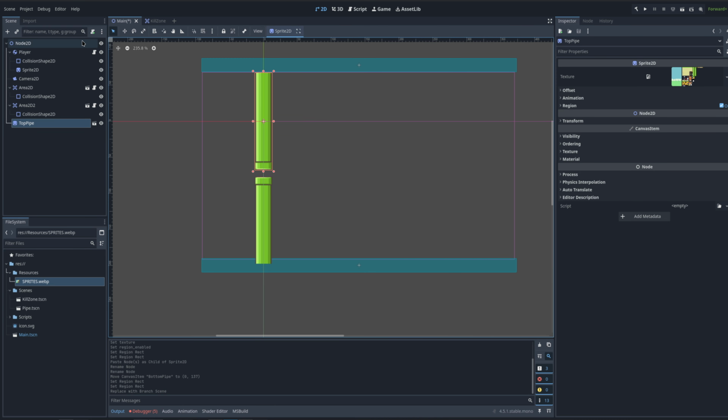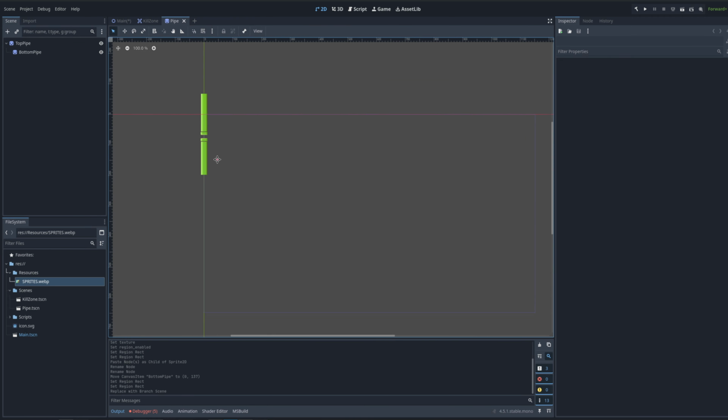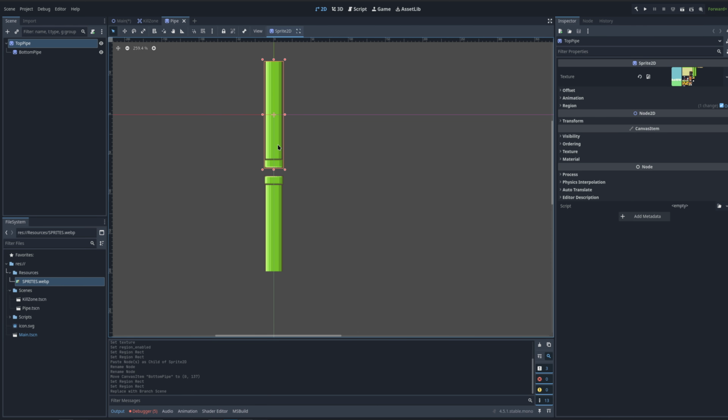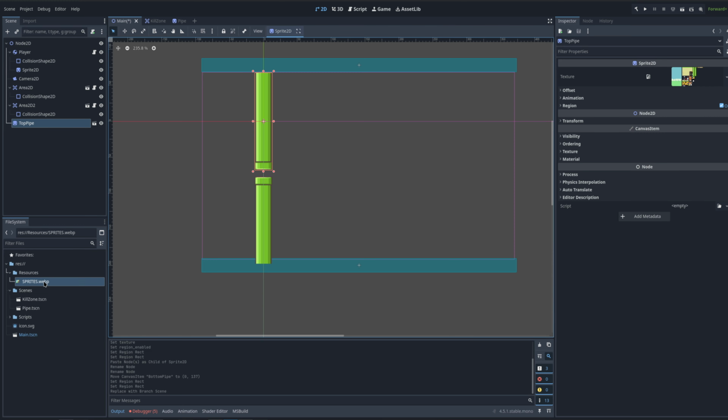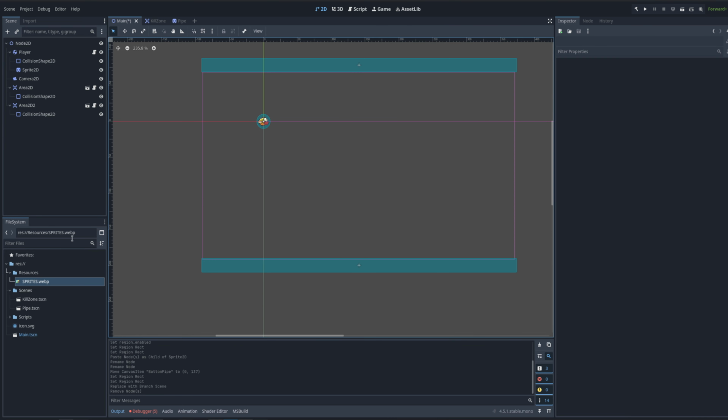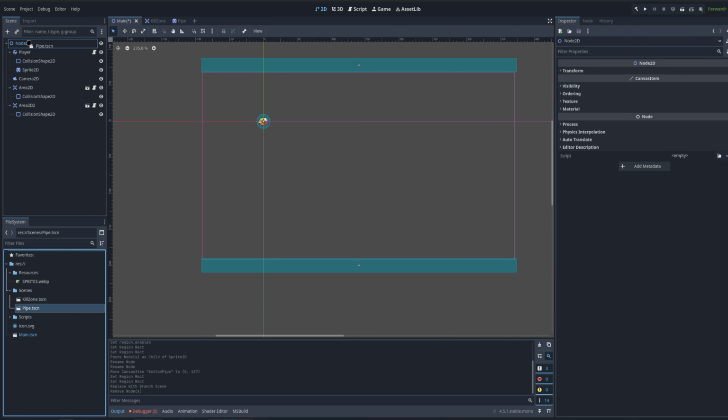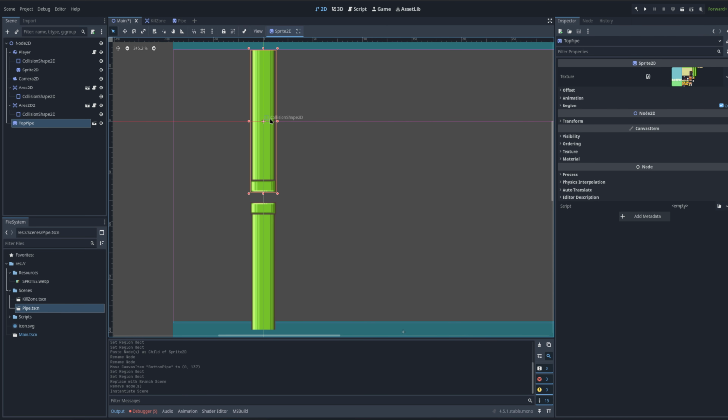If you want to open up any scene that is nested within a scene that you're editing, you have this little movie icon here, and that opens this scene in the editor. Now what I actually want to do is where these two things cross, these two lines, that is the 0,0 position within this scene. And that's going to be the anchor, that's going to be the origin point of whenever we spawn this into a different scene. So as you can see, if I say, hey, this pipe, let's remove it from this tree for now. If I drag it into this scene now, you can see that its origin point, where it got spawned in, is right here.